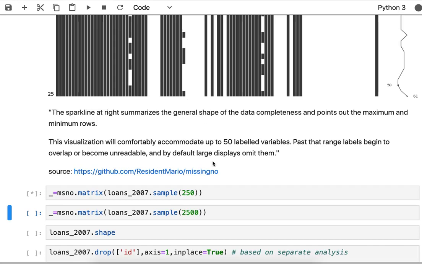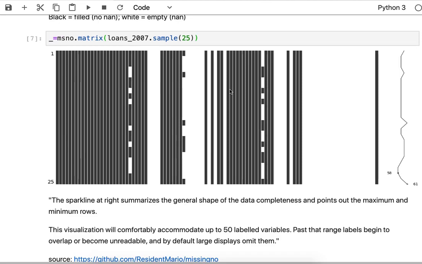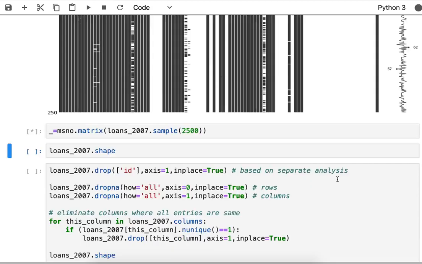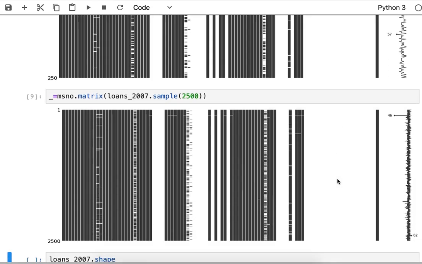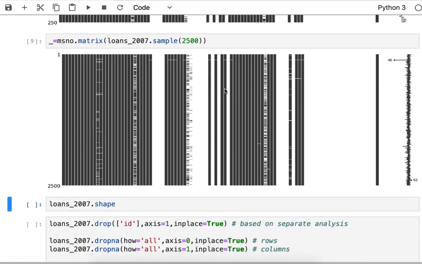So here I'm going to run 250 rows, and you can see the selection looks a little bit more random, in the sense that here there were just a few gaps, whereas when I plot more of those, I can see that there's a little bit more complexity going on. But again, it's still not the complete data set. But at some point, you lose the ability to make sense of it, it's just a bunch of gray in that column, which means it's mostly sparse. The other thing to note here is that there are some rows where it looks like there are some correlations. Like here, this seems to have more NaNs in that row, and that cuts across. So again, you might want to sample different subsections of the data frame to see if that occurs more frequently.